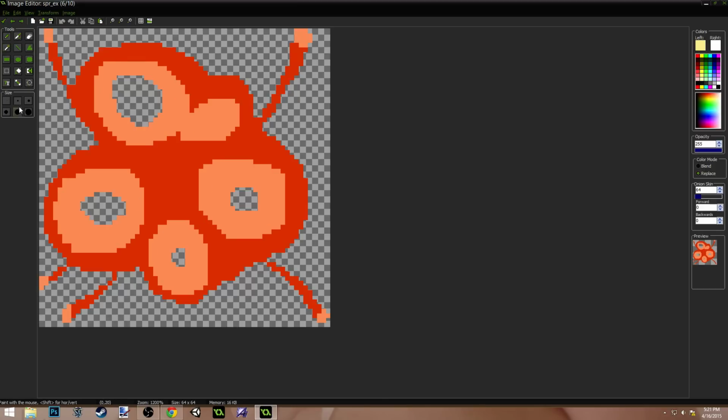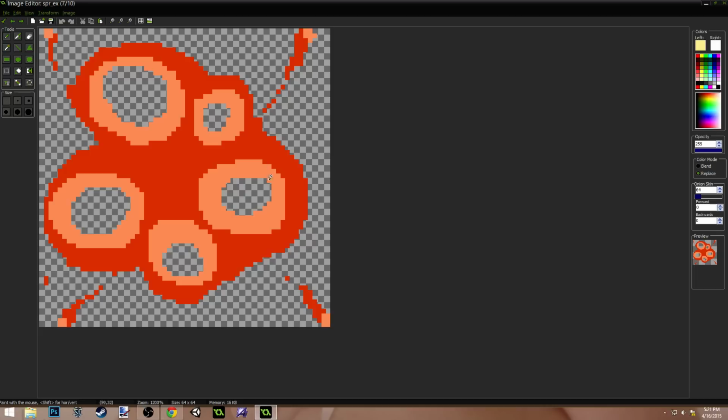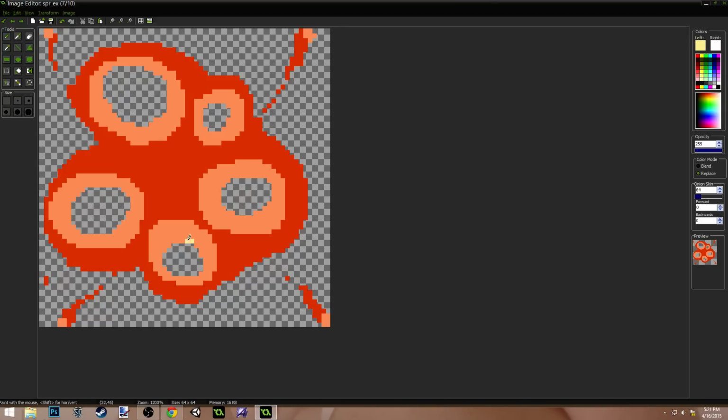So here is where I'm going to start probably just drawing the outlines for this color. Like this, and maybe not even all of them. Like this. And here I'm going to be getting rid of quite a bit of it.